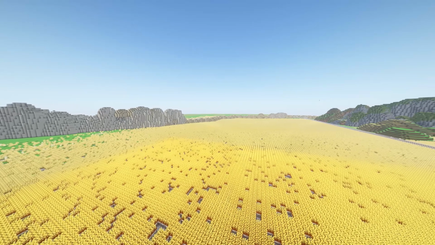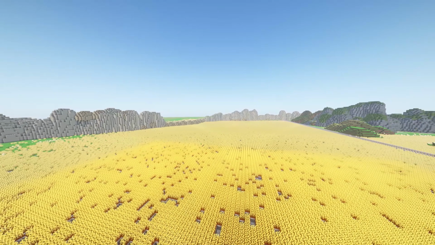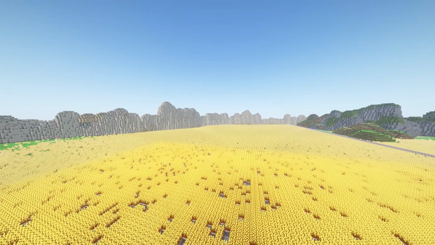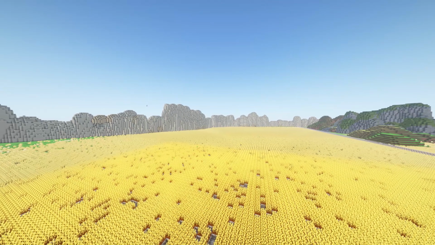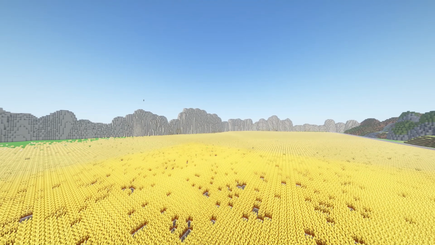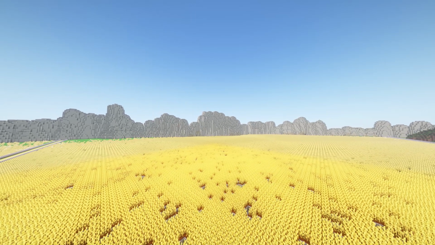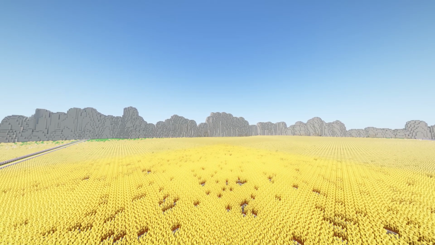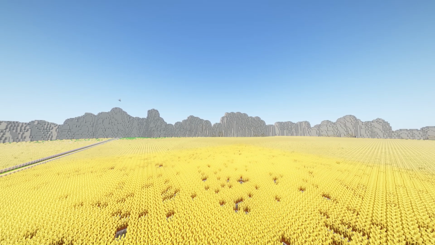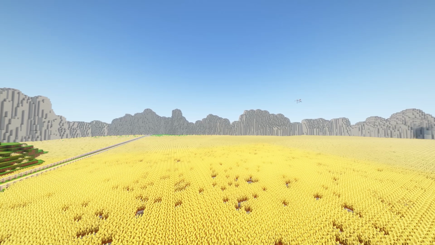Now, the reason you use a gravity block for this part is so that you can actually give it a foundation or a structure. Obviously, if you want to do a bit that's open, use a non-gravity block for that bit and then use gravity blocks over the top of it. I prefer to use gravity blocks because it generally is the easiest way to make sure that your mountain is thicker at the bottom and thinner at the top, which, just broadly speaking, is most likely what you want for a partially natural looking mountain.